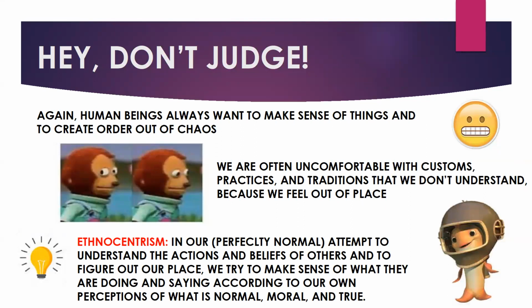So, hey, don't judge, right? So human beings, we always want to make sense of things and to create order out of chaos. That's what it comes down to, right? We have culture, we have these ideas, values, and beliefs that we just agree are true. We talked about this during the social construction of reality when we talked about common sense. We have these things because if we didn't, it would be constant chaos, right? Because nobody could agree. Everybody would be fighting all the time.